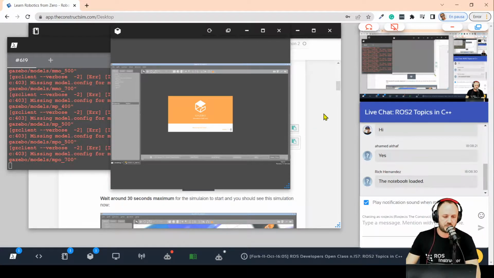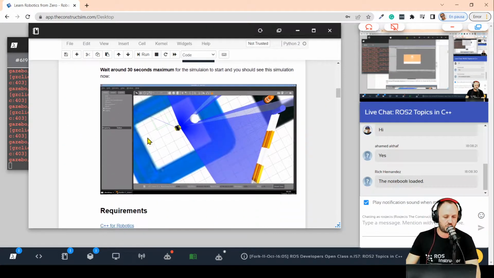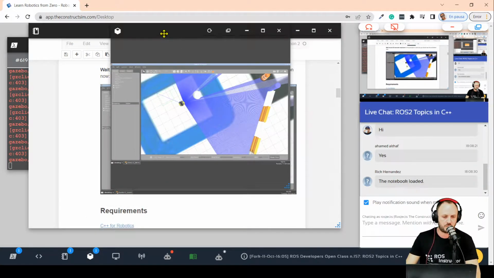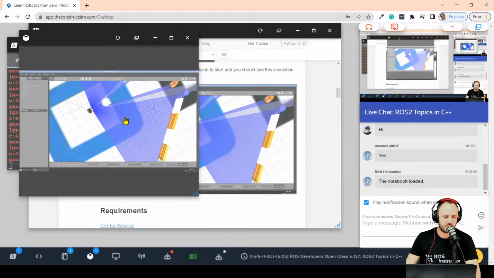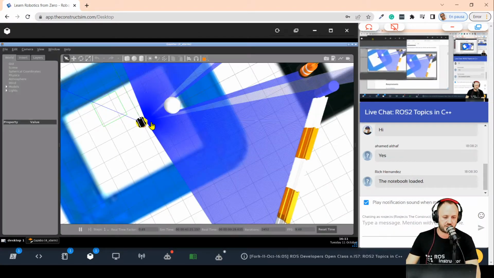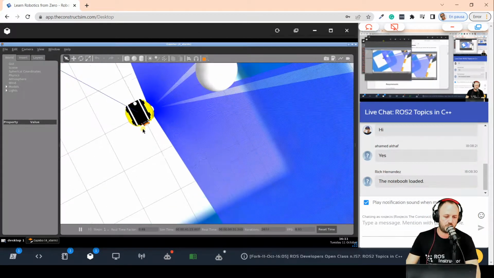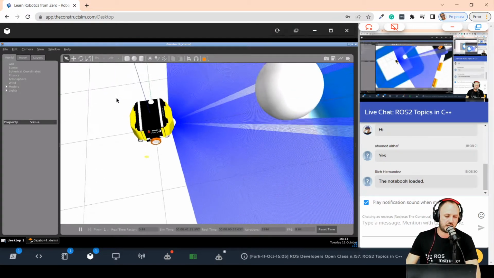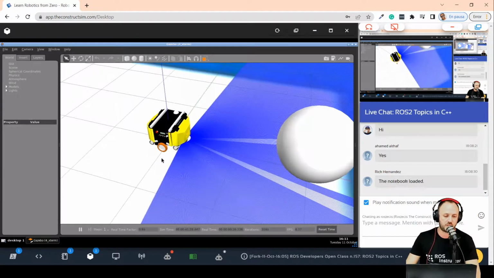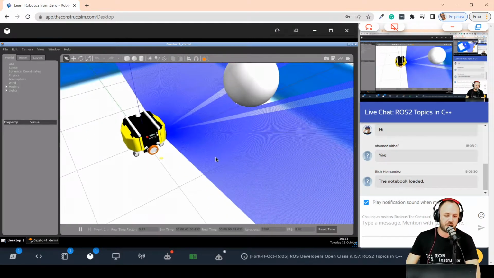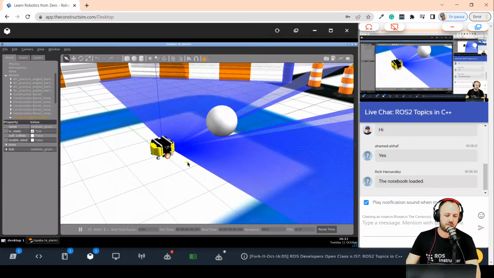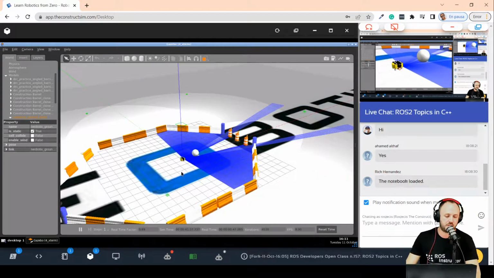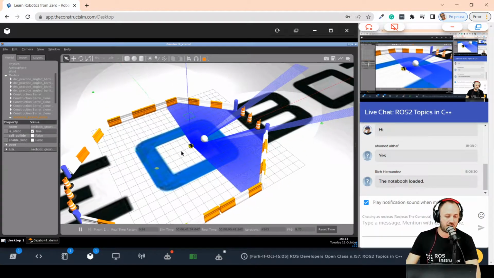The simulation that we are expecting is shown here. So you should get something similar to this. Then let me go back to my Gazebo screen, and as you can see, I get this same simulation. You have the robot in the center. I can zoom in to show you. Here we have the robot, which is an MP400 from Robotics. It's in this environment with a sphere in front of it. So you should have a simulation like this one.